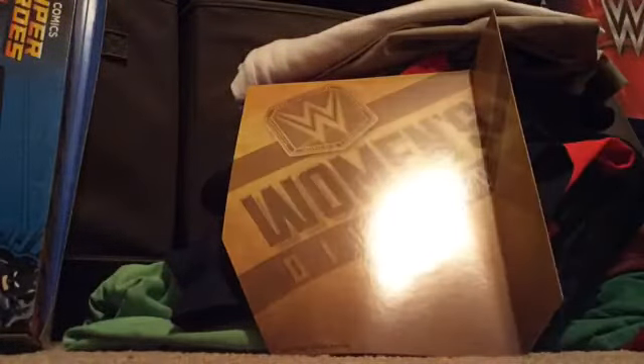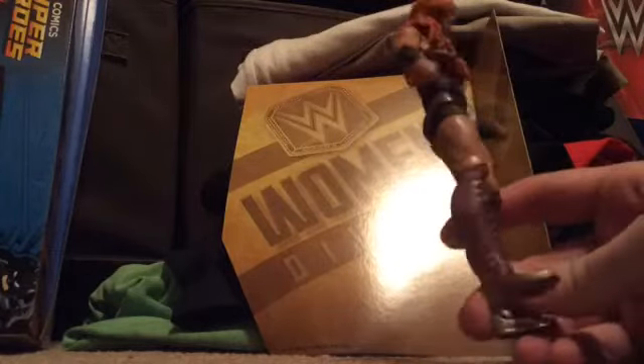I don't want to pull it out right now but I will show a picture of it at the end of the video if I can. Anyways, let's move on to Becky Lynch the figure itself. I like the figure and I like her hair — it looks very pretty. Alright, let's go ahead and bend the knees. Bending the knees is pretty good, her feet are pretty good, her arms can go to 60 degrees, you can move her chest a little bit, and you can move her hips side to side.